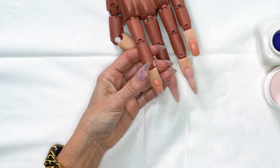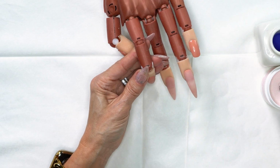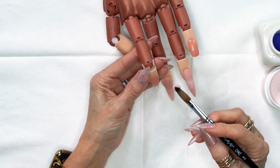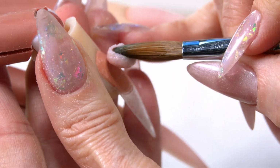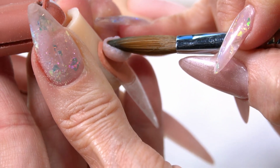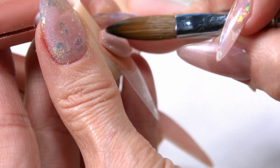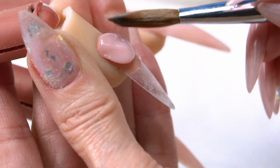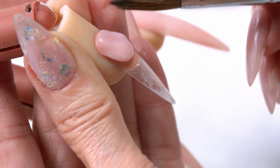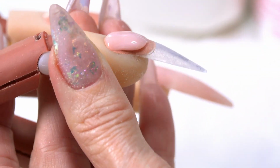So let's come right here, tap out, and get kind of a bigger pearl on one side of my brush. Count 1, 2, 3, 4, 5. This allows it to set up. It's a little cool in here. Now I'm going to contour my brush to the other side, and I'm going to blend it in.